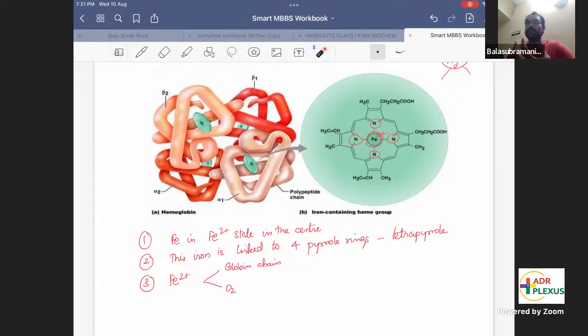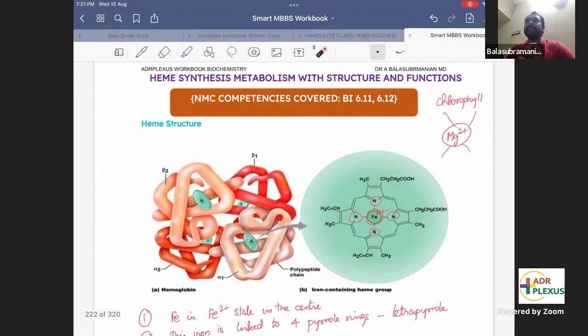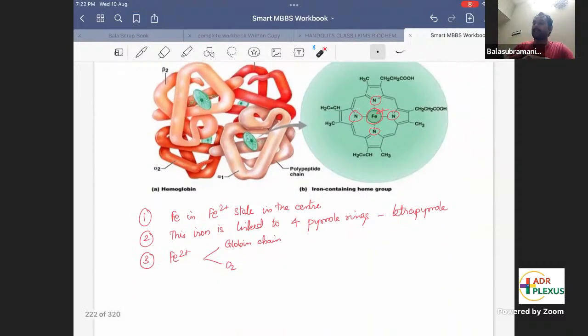Here, I am speaking to you about the heme structure. I'm not speaking about the globin chains. The globin, you just keep it separately: alpha 1, alpha 2, beta 1, beta 2. What I'm trying to tell you about is the heme structure. The entire heme structure is basically an iron-containing metalloporphyrin. Iron is in the center, Fe2+ charge, linked to 4 pyrrole rings called a tetrapyrrole. Other than the 4 pyrrole rings, it is also linked to the globin moiety, and it is also linked to the oxygen. So totally there are 6 linkages. If you want to write that, you can write that totally there are 6 linkages.